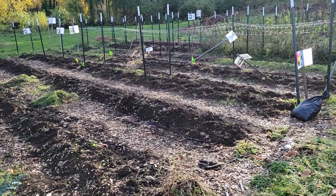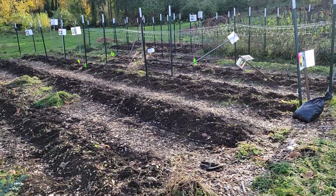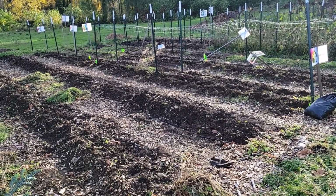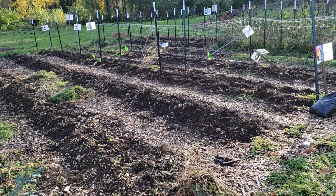But as you'll see as I share some video of this Field A, which is 50 feet by 50 feet, if you're wondering, we have already dug all of our dahlias. And while I still need to get out there and pick up all my signs, we have made good progress so far on weeding all the beds and getting them prepared for winter.